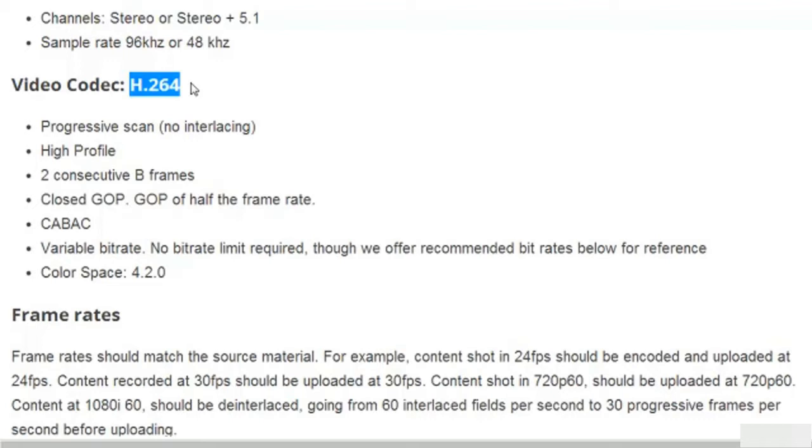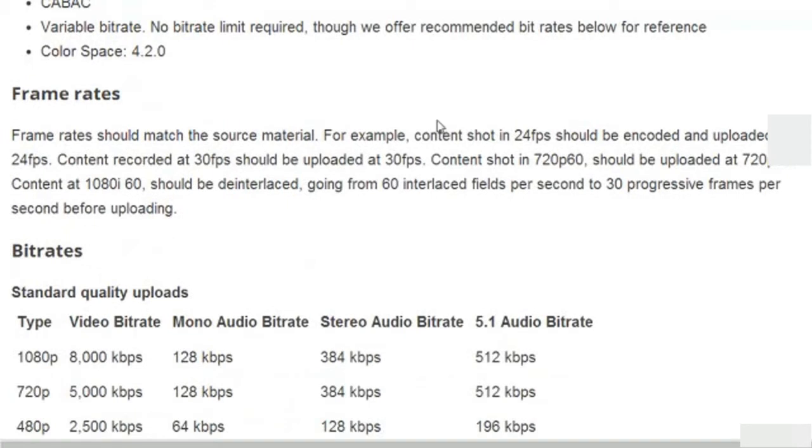H.264 is the standard video codec pretty much across the board. If you use Camtasia Studio 7 or 8, it is compatible. Frame rates: if the content is shot in 24 frames per second, then you should encode and render it in 24 frames per second. A lot of this has an impact on camera video recorder type stuff.